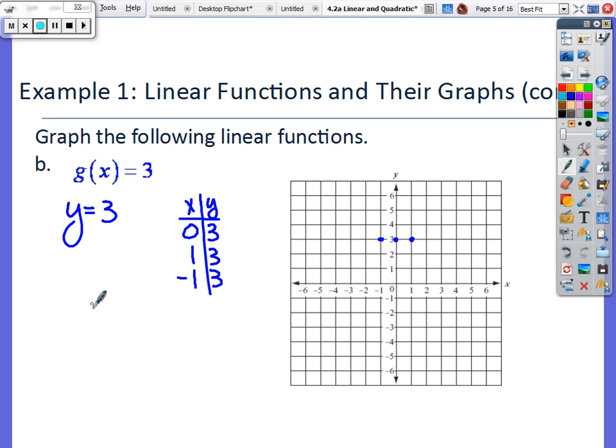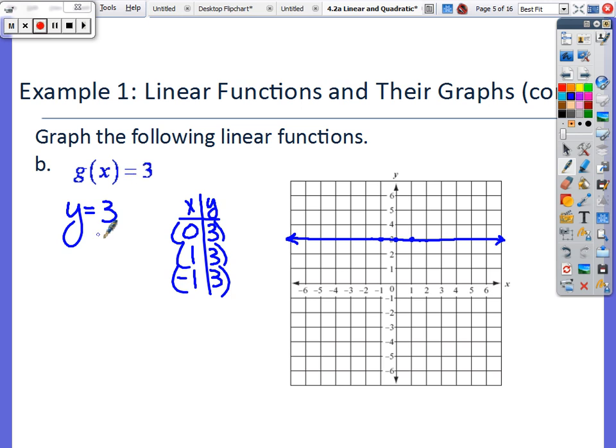Now, a little review here. How do I know I connect the dots? You connect the dots anytime you have an equation. If it's just a set of ordered pairs, like this is just a sample. That's all a t-chart is, a sample of ordered pairs. It doesn't give you the whole picture. The whole picture is actually this line right there, which is a horizontal line. This is just a sampling of that line. We have 3 points on that sample. Okay? But anytime it has an equal sign, that means you connect the dots. It's always going to be connected.